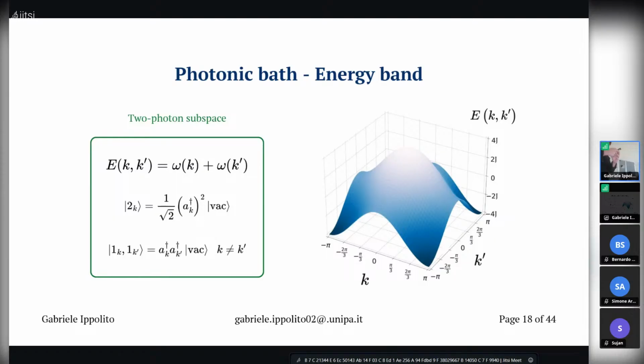Okay, these saddle points: if you take the derivative with respect to k and k prime at a saddle point, we know that a saddle point is defined via the statement that the gradient is equal to 0 at that point, right? But this means, for example, that if we take the derivative with respect to k of these relations, we obtain that the photon is emitted with a 0 group velocity. And we will see that this fact will lead us to a non-Markovian dynamics.